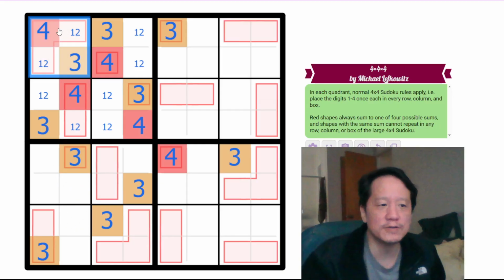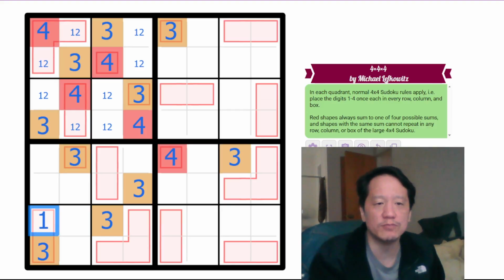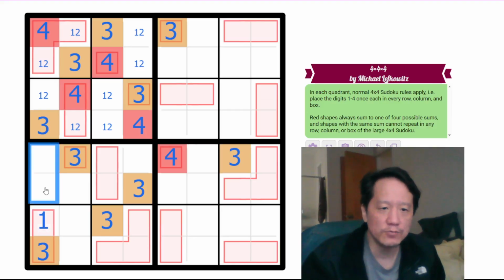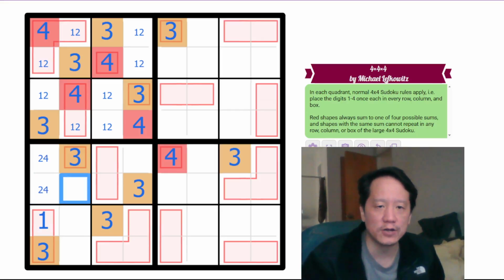In the sum column 1, we have 7 and either 5 or 6. So this must be 1, 2, 4. And this is 3, 4. This is 3. We have 5 or 6 and 7 there, so we need 4 here. So this must be 1 here. Which means this is a 2, 4 pair. This has to be 1 here.